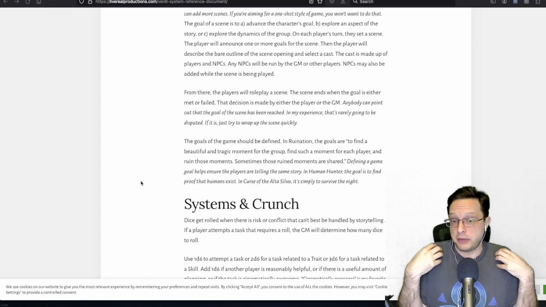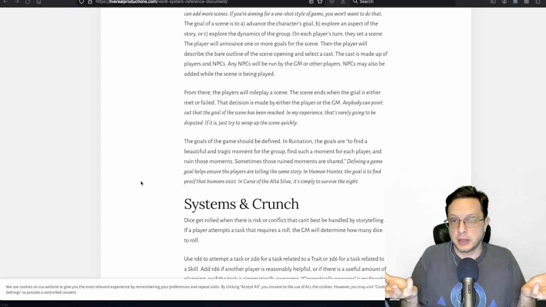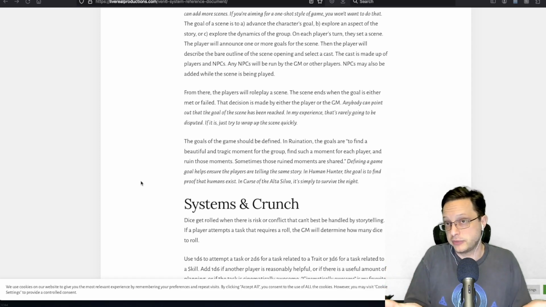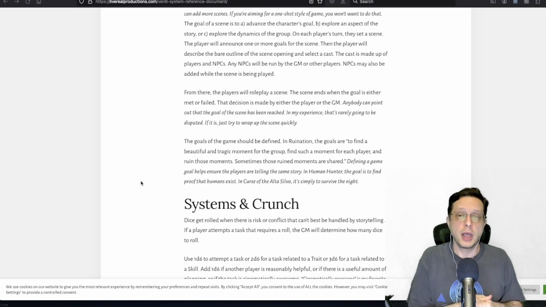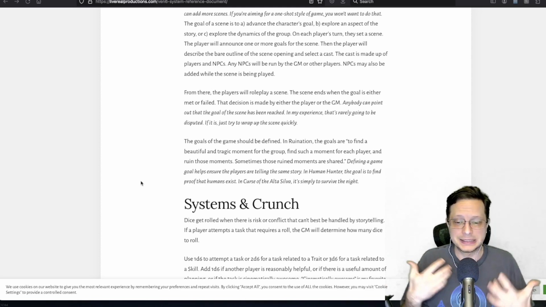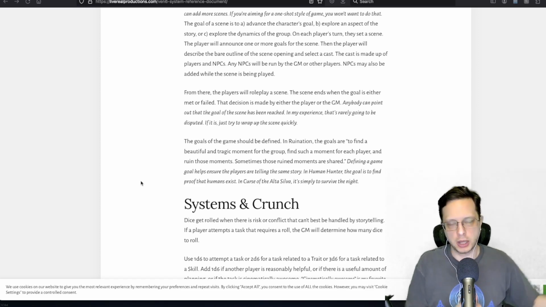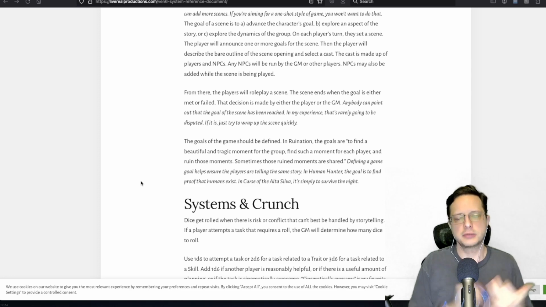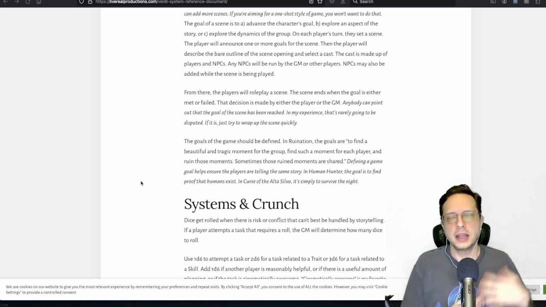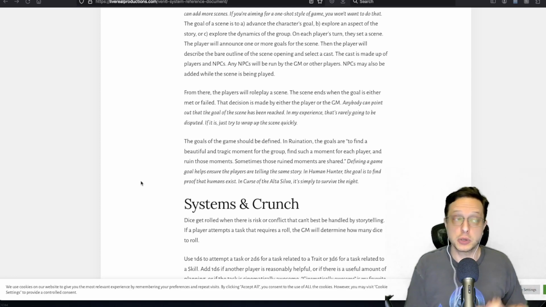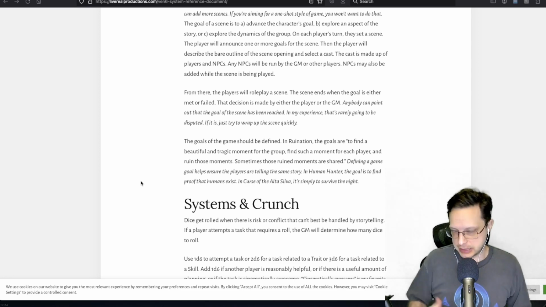So obviously, if the story you're trying to tell fits that, then that's great, and this might work for you. If not, then you might need to take a look at a different system, especially if you're looking at very long-term play, because there really isn't a character advancement system. You could potentially make changes to your character, but there really isn't an advancement system per se.